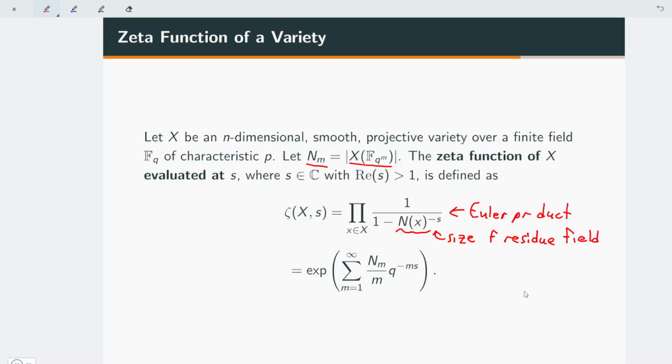Okay. So you play around with this formula, and you take the natural log of it, and you end up being able to relate the norm here to the number of points in some extension. It's not a hard proof, but again, too far afield. So you take the log of that, and you use the power series of log basically, and you get what's in brackets here. So that means another way to define the zeta function is as the exponential of this sum. It looks almost like a generating function of the number of points with the variable equal to q to the minus s. So an analogy with the Riemann zeta function, which is sort of a generating function for the primes in Z. Okay, so that's the zeta function of a variety.